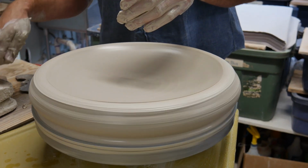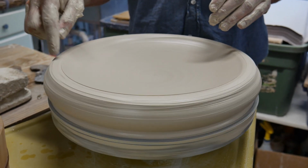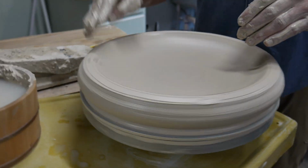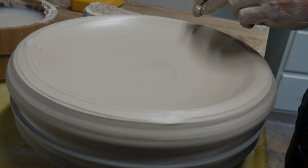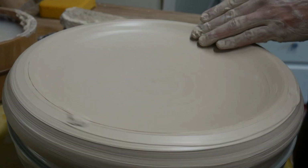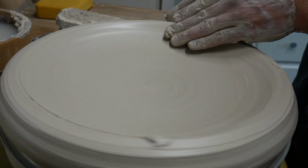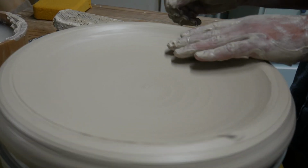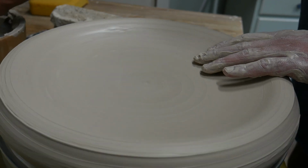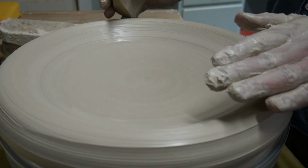Now comes the throwing. In the throwing, we have to remember that it's going to take this clay right here, I'll put just a little something there, so much longer to get all the way around, right? As opposed to working right here, where it travels around much quicker. So our motions have to slow down to give that clay long enough time to move all the way through our fingers. So the wheel's going slow, it's pretty wide, we have to work slow. We have to be mindful that this doesn't get too wide too quick.